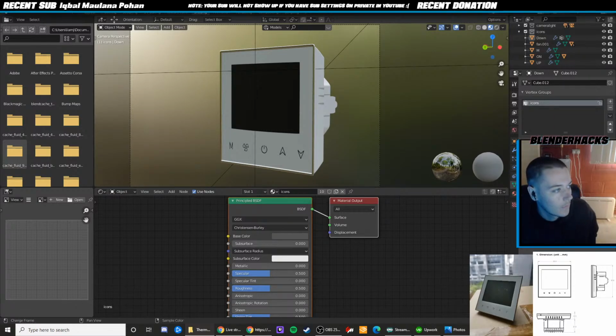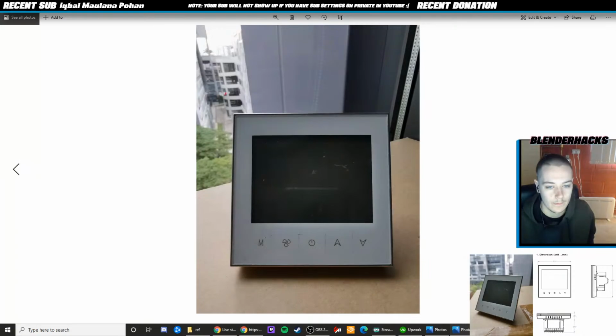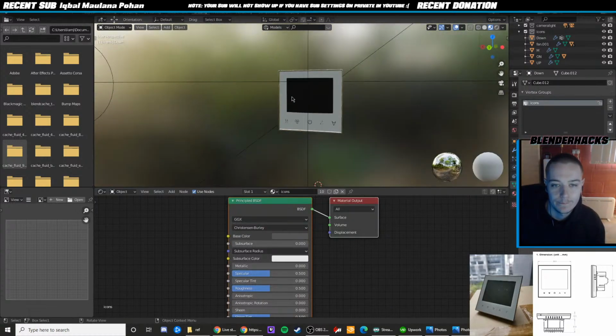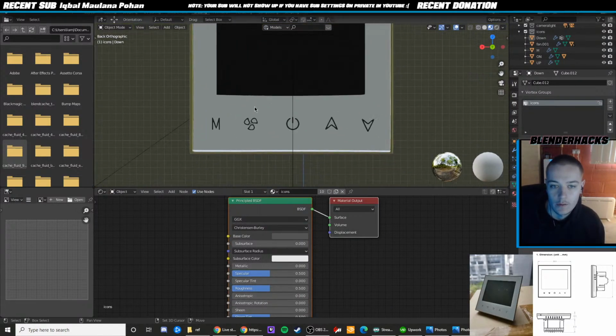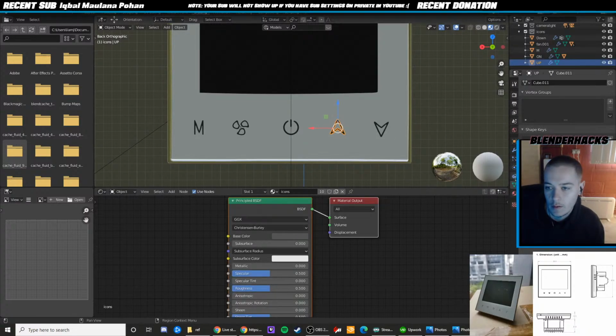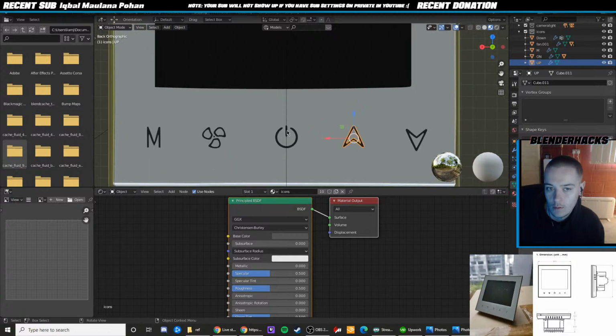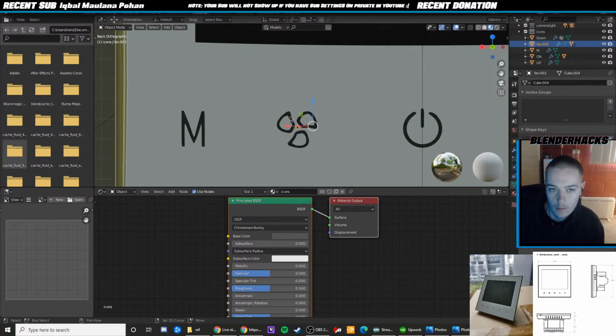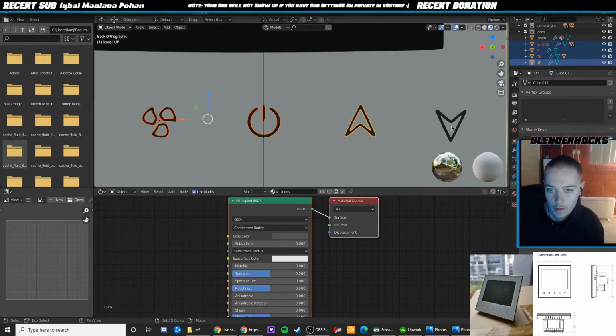Progress. Let's look at our reference image. So they're much smaller than what I've got right now. So we're going to reduce the size. Let's do that now. Delete this view. So that's why we created this vertex group. I mean, actually, to be honest, it doesn't really matter anyway.